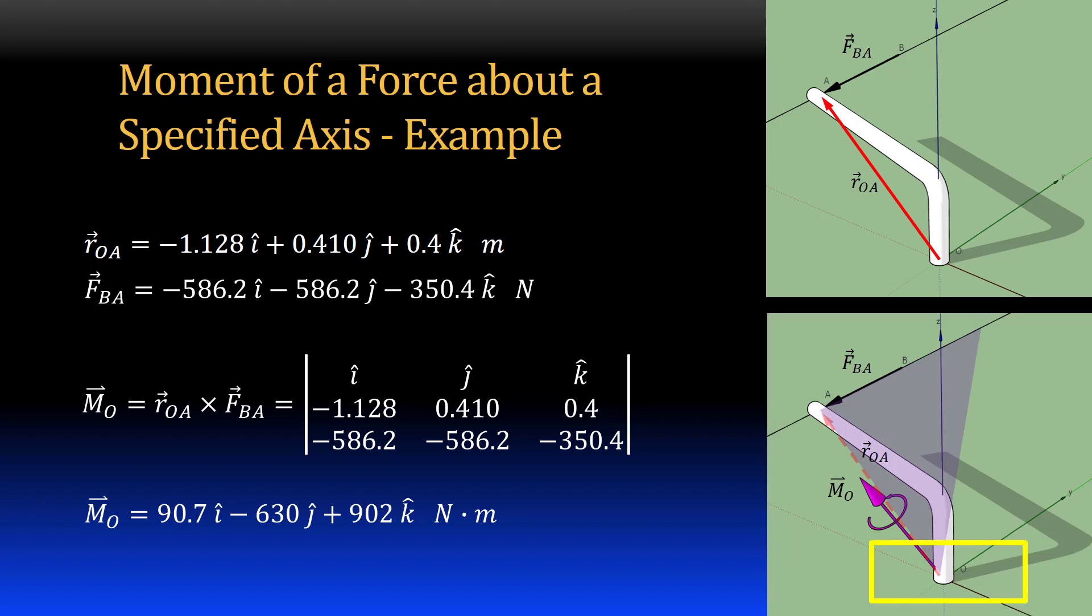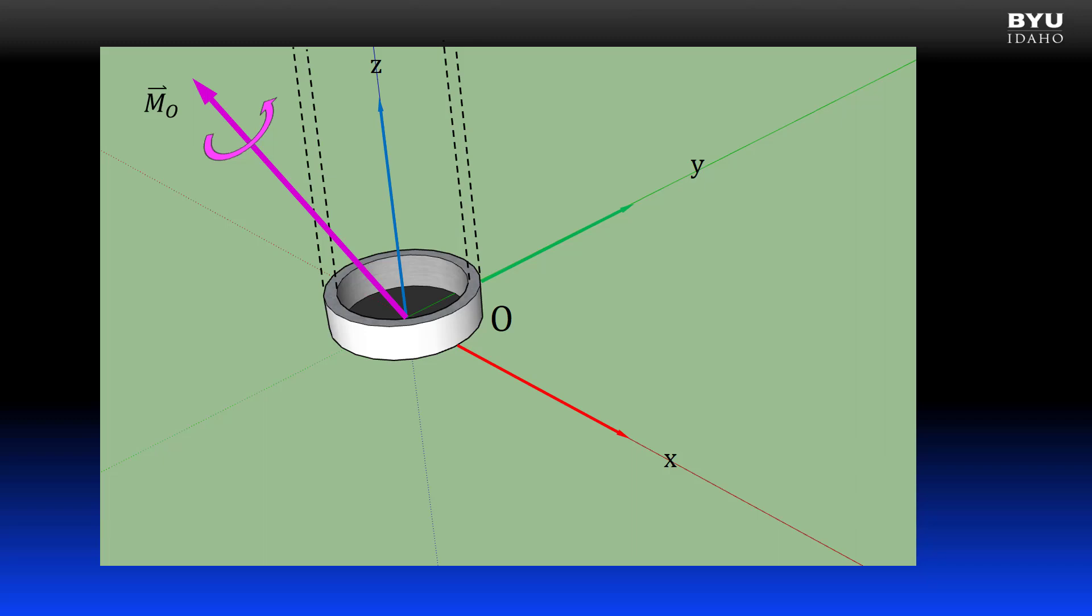Let's zoom in to the base of the structure. Here is the base of our bar in a cutaway view. If we were designing this bar to be strong enough to resist the applied force, then we would want to know all the forces and moments acting at the support. Our moment vector, in its current form, is not particularly useful. As you will see when you take your Mechanics of Materials course, where we learn how to analyze internal stresses in structures, it is much more convenient to project this moment vector into components along other axes.